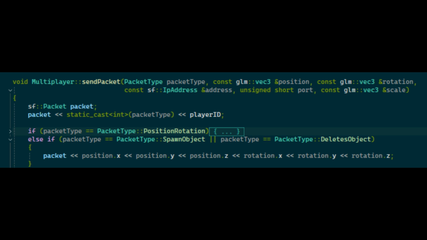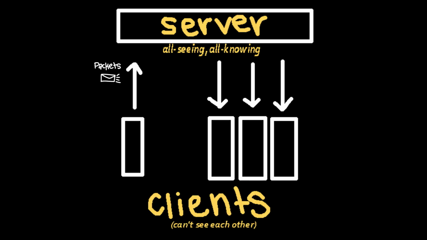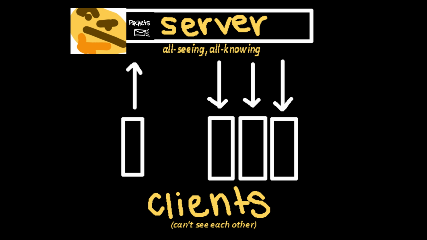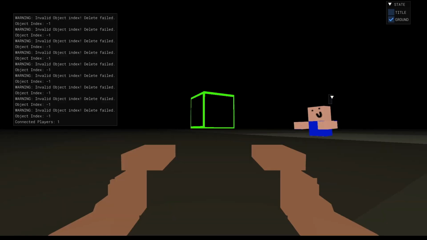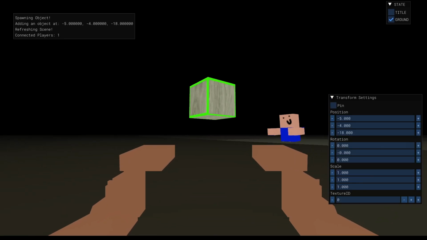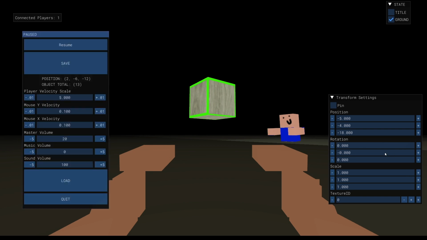When a person sends a packet in, that packet brings their player ID with it, so we have some sort of tracking of who is sending what. When the server gets this packet with the player ID and the command in it, it will take note of the client port and the server address of everyone who is not that player ID, and it will ship it right on out to everyone. That way we don't get repeated messages back to the same person who sent it, which would be a little annoying with stuff like spawning an object. Someone would spawn two, inevitably.